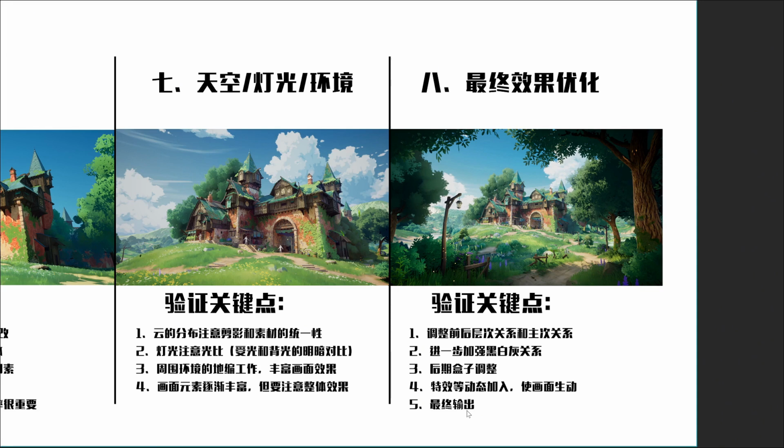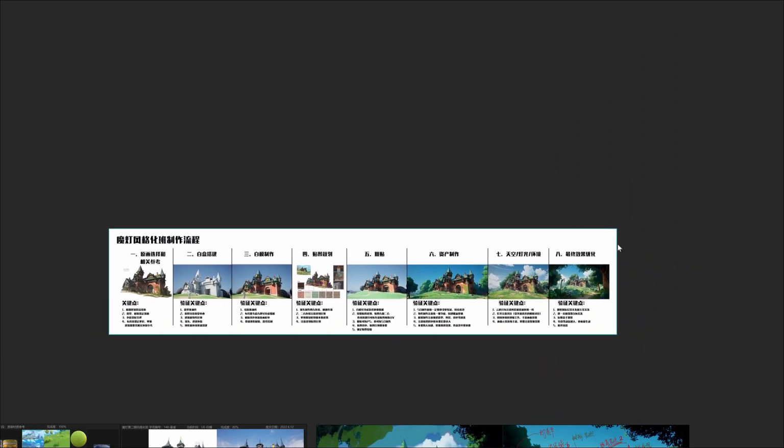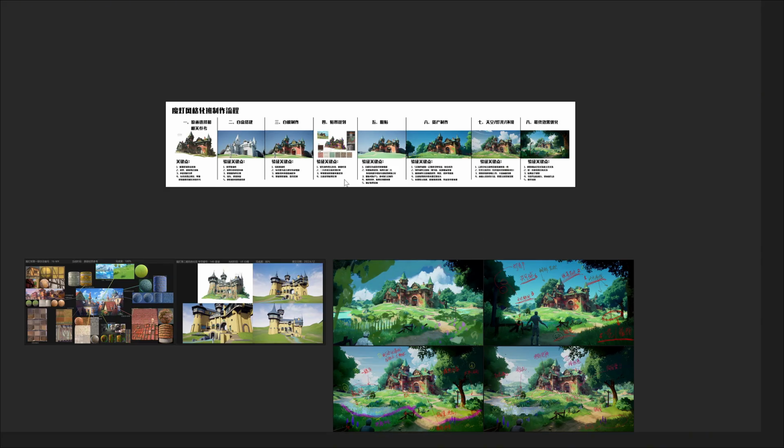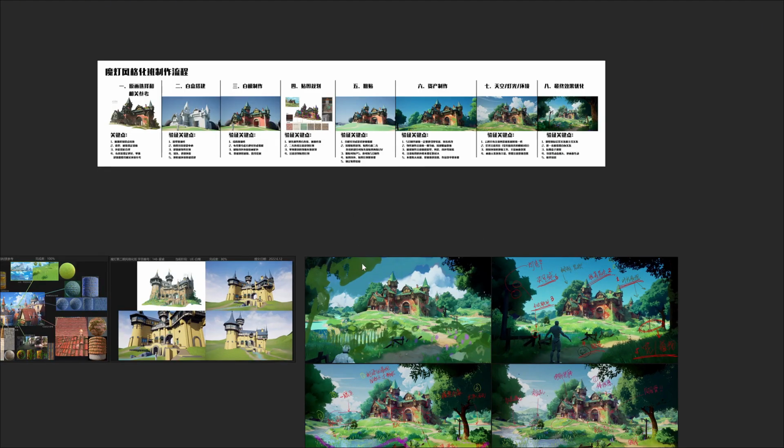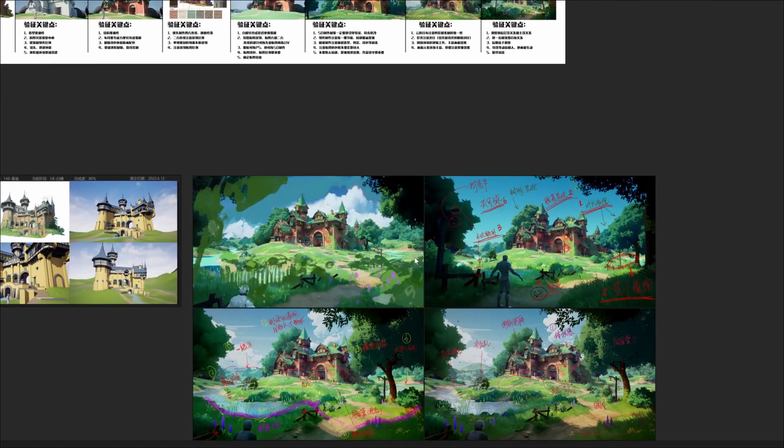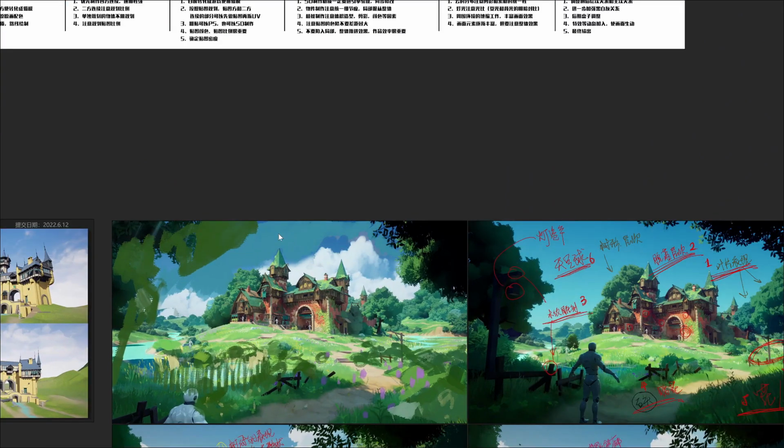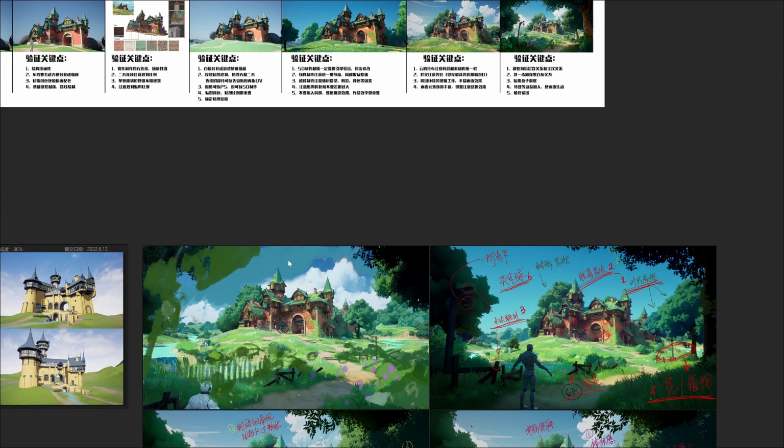Okay, we've covered the 8 steps in this stylized production process. Now let's look at this student's work and what we can learn from it. There are valuable lessons here. I made some minor adjustments in class, using Photoshop. I refined the composition and surrounding elements. The students saved these changes. I also provided feedback during the live stream.